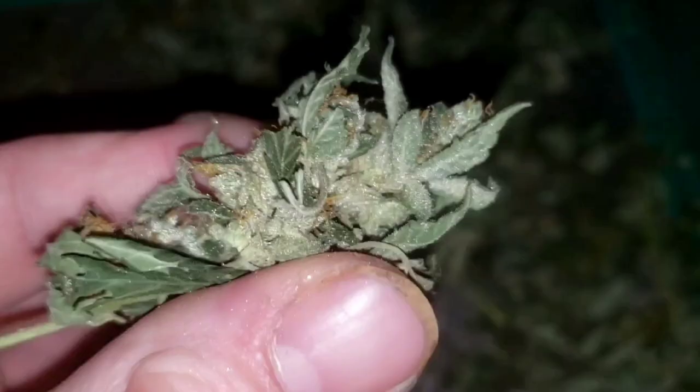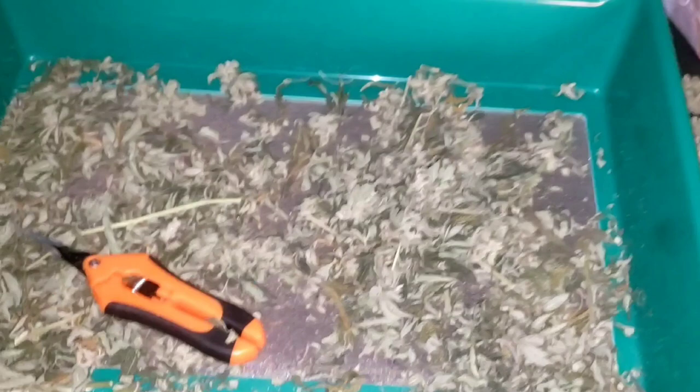That's gonna be gone tomorrow. And this is what's left - I'm not putting any of this in. You see what I mean? Buds like this will not make it in - none of this. That's all garbage really - you can do whatever you want with it. I'll smoke it. That's what I'll do. That's what I mean about the Purple Ties - the only thing I don't like about them is you get a bunch of buds like that. But it's probably my fault for not training them properly, not lollipopping them up high enough.